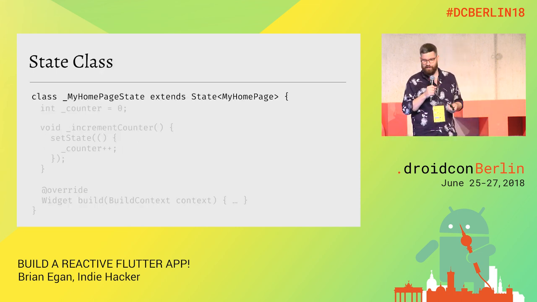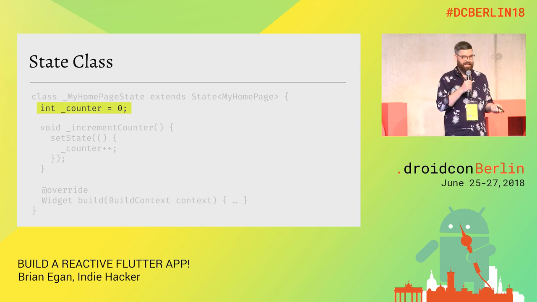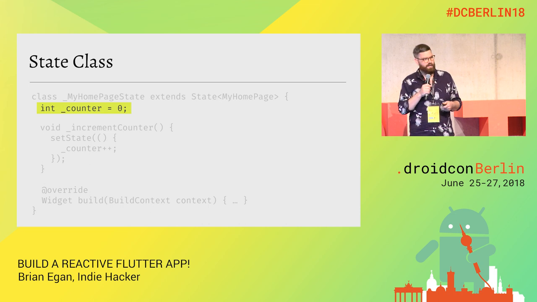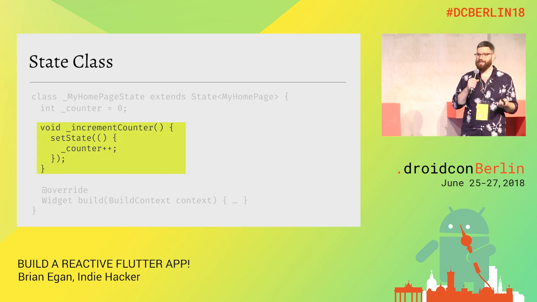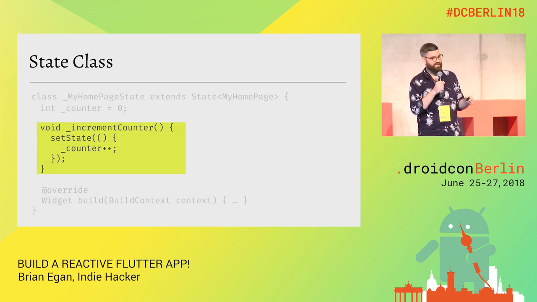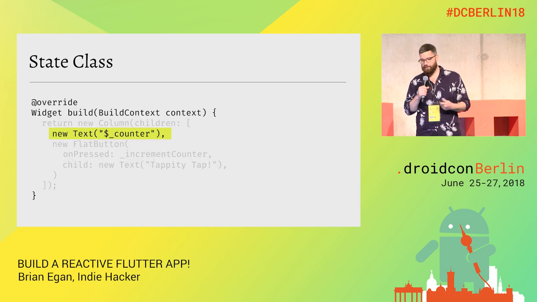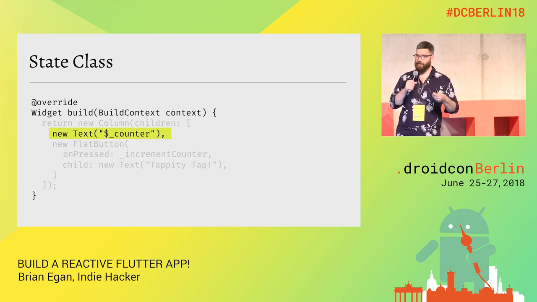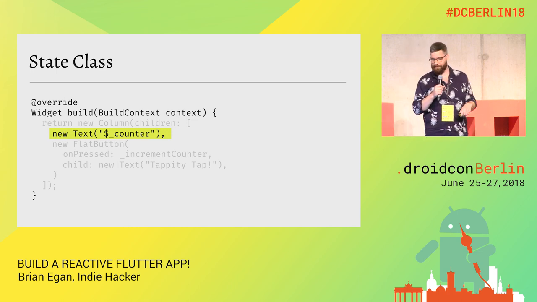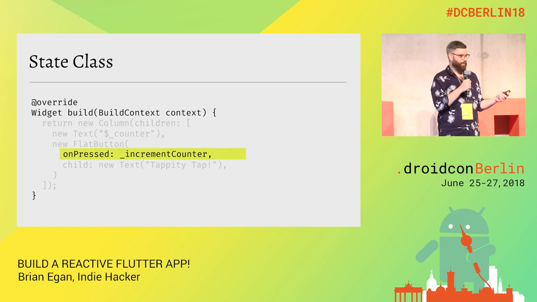The state class is really where you implement all the interesting stuff. It has a few different responsibilities: it defines the data model the widget needs to render, it has methods to update the state, and when someone calls the increment method, it increments the counter and wraps it in a `setState` call — that tells Flutter some data has changed, so please redraw on the next frame. The third responsibility is rendering the UI itself via a build method that returns a widget, consuming both passed-in properties and local state.